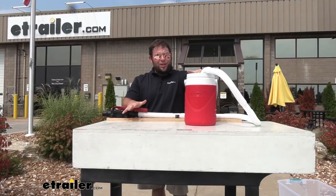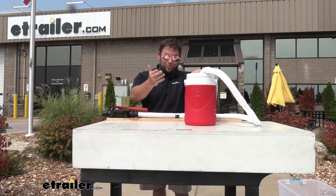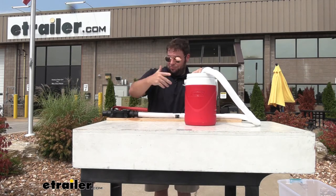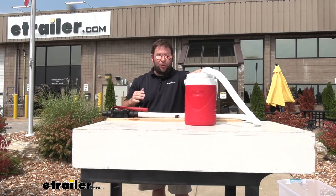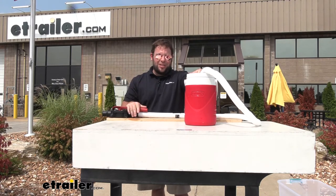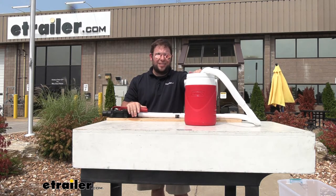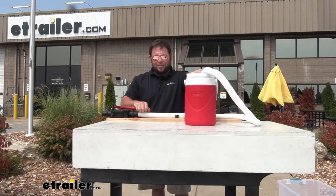We're going to do a real quick test here. It says it's going to do 5.3 gallons in one minute. I don't know the equation to break that down exactly, but we know the line in here marks one gallon, so I'm just going to see how long it takes me to pump it out. The first couple pumps are going to be getting the airflow going so those kind of don't count. Aiden behind the camera is going to time it. You ready Aiden? All right, say when — and go.